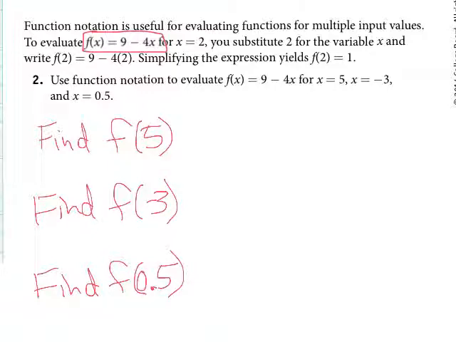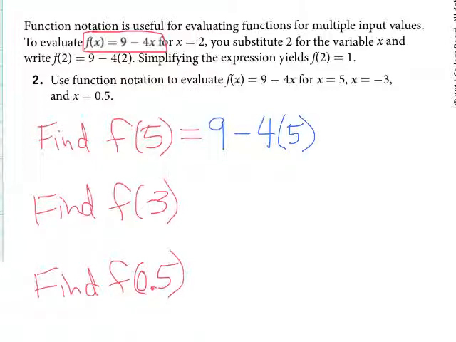Okay? And when I do that, this letter should trigger you. I'm finding the f function. So what is the f function? 9 minus 4x, right? The f function up here is 9 minus 4x. So I'm using that function, so equals 9 minus 4. And then what is x? 5. That's this input right here, right? I plugged in 5 for x. So when I come over here, I'm going to plug in 5 for x. So parentheses 5.